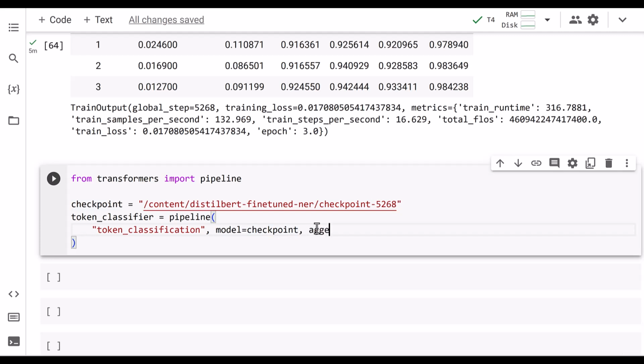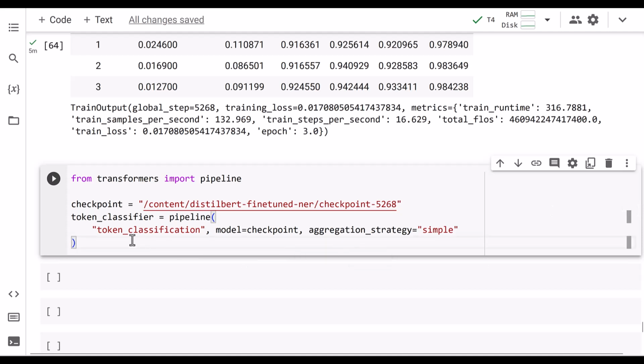And then aggregation strategy. So aggregation strategy is used to give you the output when you have multiple tokens, so these will be combined together. I give here name as simple. Alright, that's the aggregation strategy.